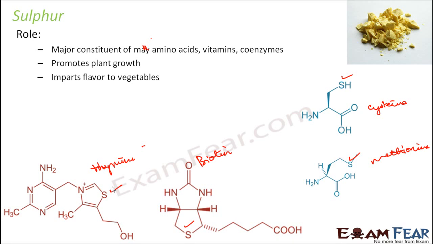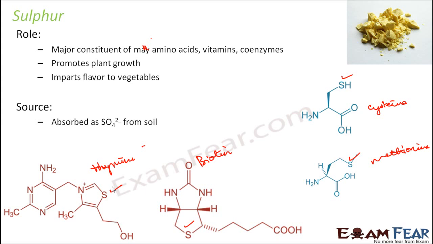So see, sulfur, iron, zinc, all these are micronutrients. So they are needed in small amounts. So see, flavors to vegetables. Even if flavor is not there in the vegetables, the plant can still survive without a flavor to its vegetables, right? So that is how all these are called trace elements. That is, they are required in traces. If they are there, it is good. Even if they are not there, plants can do without them.